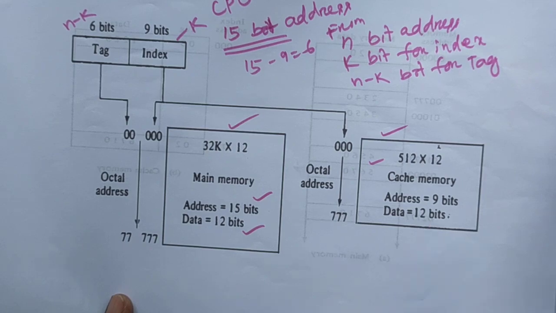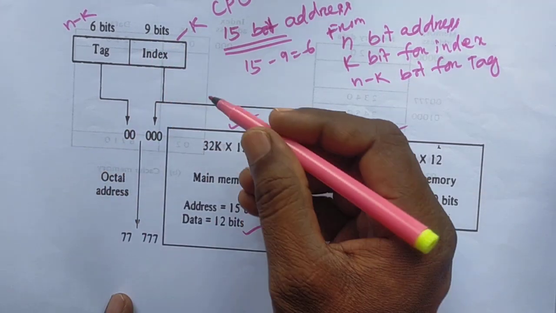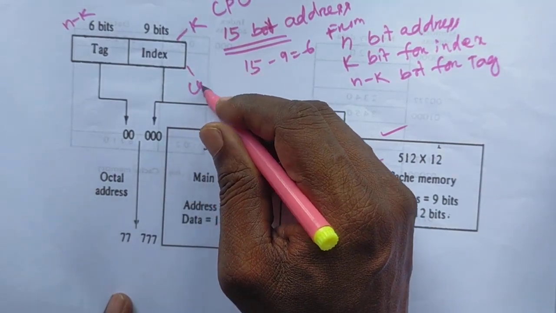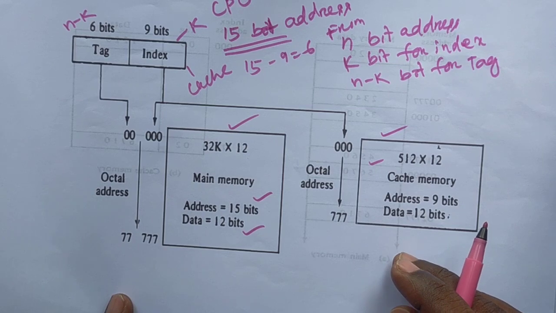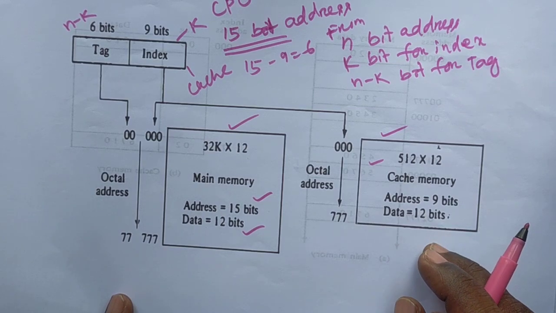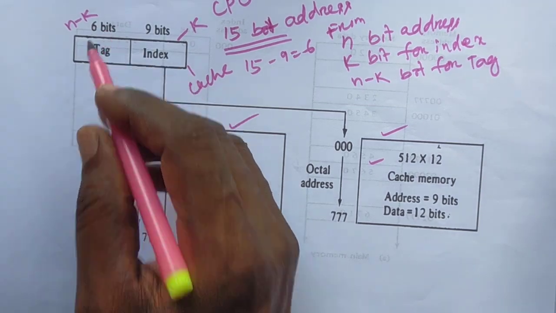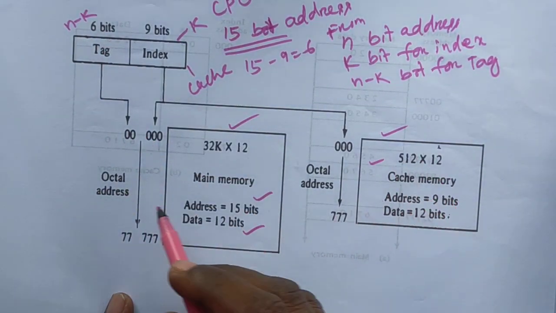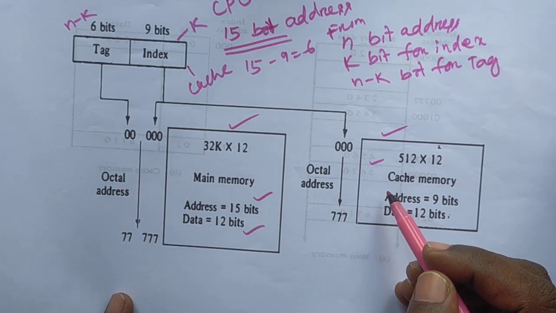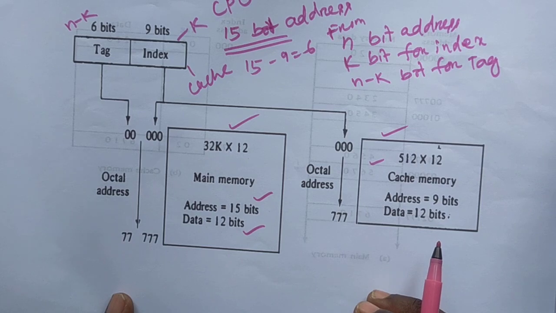Why is it 9 bits? Because, as already mentioned, of the index part. Here 9 bits are for index, and this is used for cache memory. So like this it is defined. Now we see the tag is 6 bits. The 6 bits are contained in both main memory and the cache memory also. I will show you the next figure, then how it is defined, and we can understand that part.